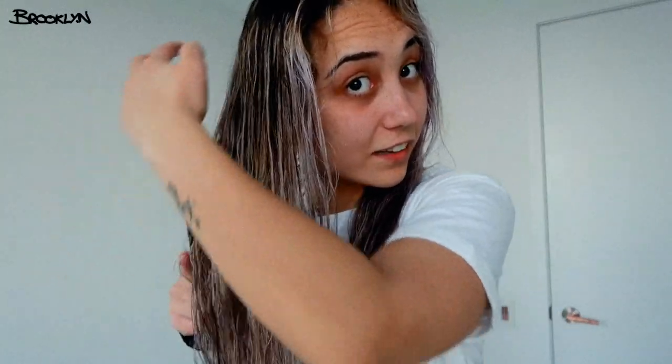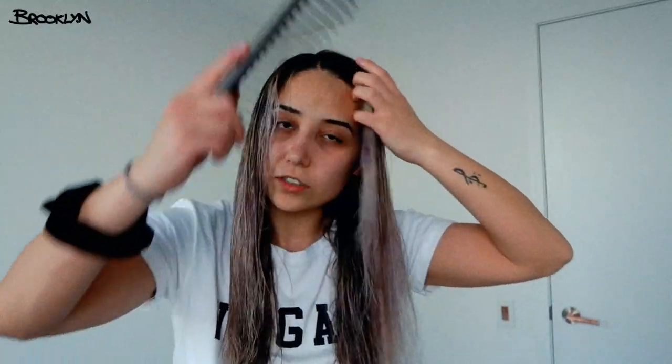I do comb my hair in the shower and I always have since I was a little girl because that's what my mama told me. I've never really brushed my hair growing up — it's always just been combing because the brush made my hair really frizzy. We always use the comb. As you can see, my waviness is going down. You want to do this first thing when you get out of the shower while your hair is drying off. Typically if you've got curly hair like me, this is the tutorial for you. I'm wearing my thongs — flip flops, whatever you guys call them. And the last things you're going to need is a Dyson.